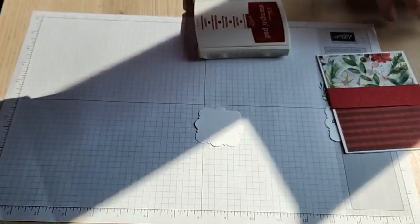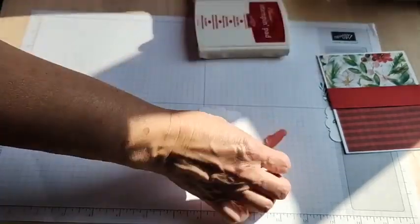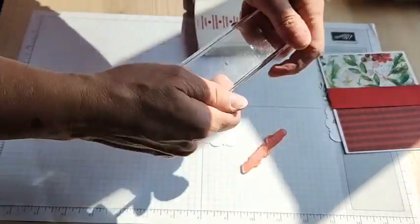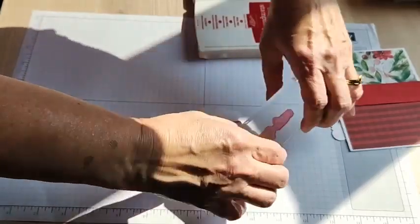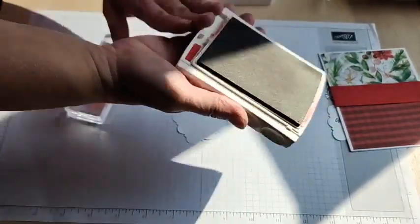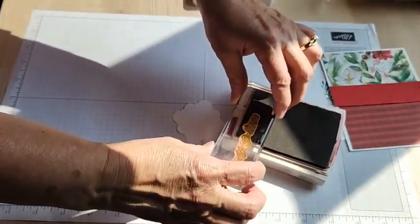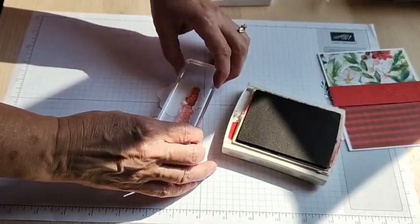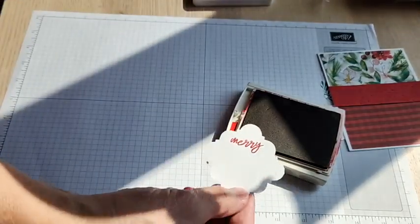All right, I want to show you how I did this Merry Christmas. Because it is one long stamp. And I used 2 different colors. Oh, that block is dirty. I just wipe it on my pants. Maybe we'll go this way. So I want the Merry to be red. So I'm going to just put the Merry on the ink. And stamp. And you just get the Merry in red.